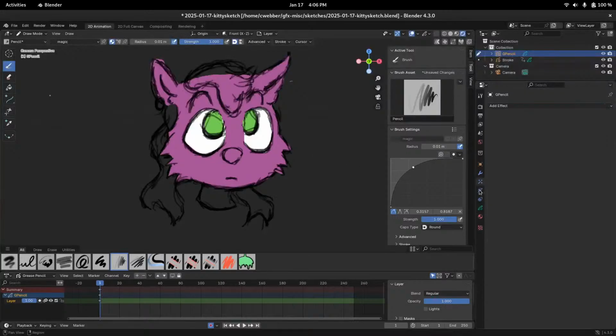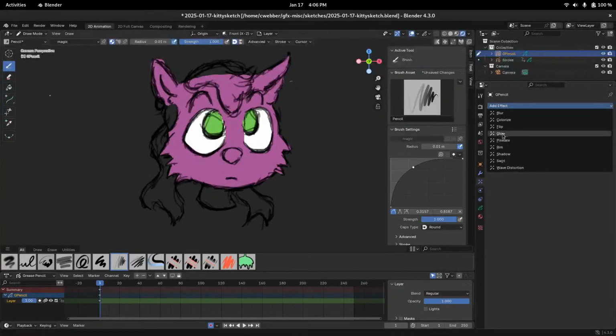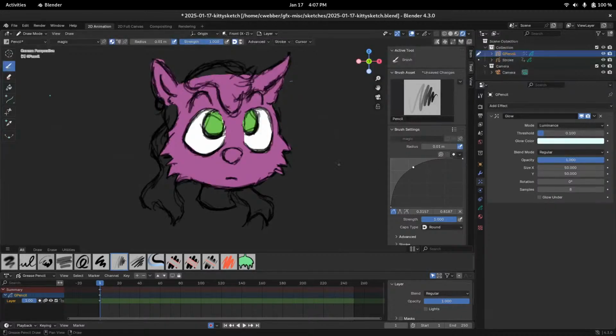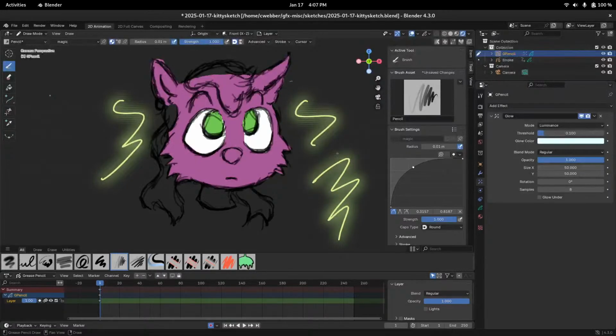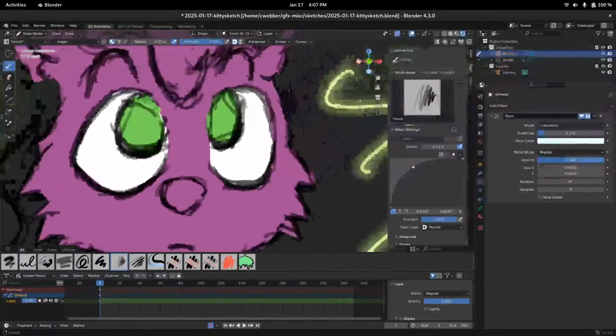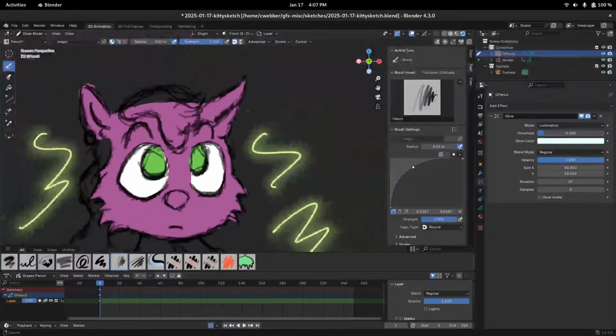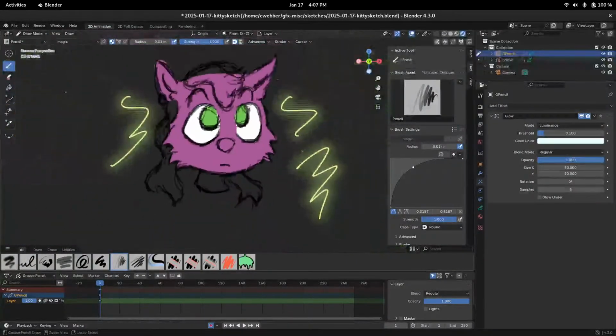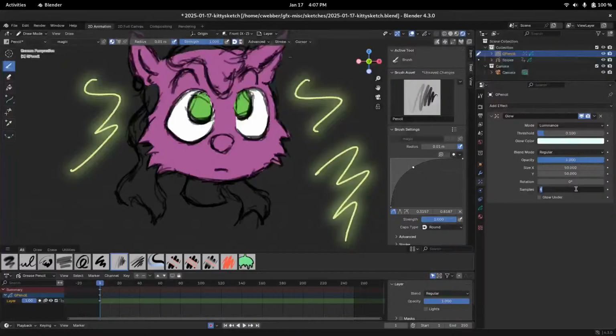Okay, so I can go to this magic thing, this effect thing, and I'm going to hit glow. And now we've got glowy effects, right? These are fun. Now you'll notice it's got this weird kind of texture to it at the edges, and that's actually because there's only 8 samples being used. We can bump it up to, even if we just bump it up to 16, you'll notice it's a much smoother effect now, right?